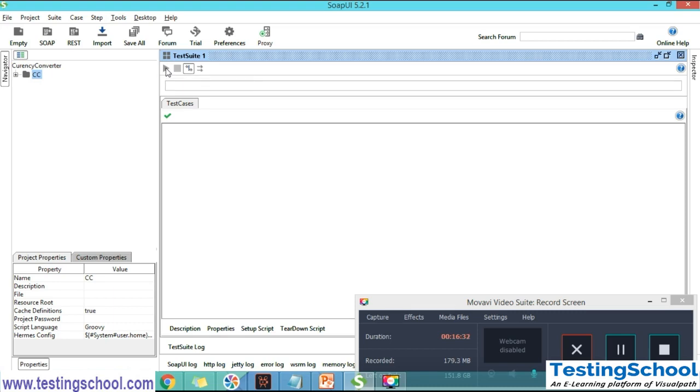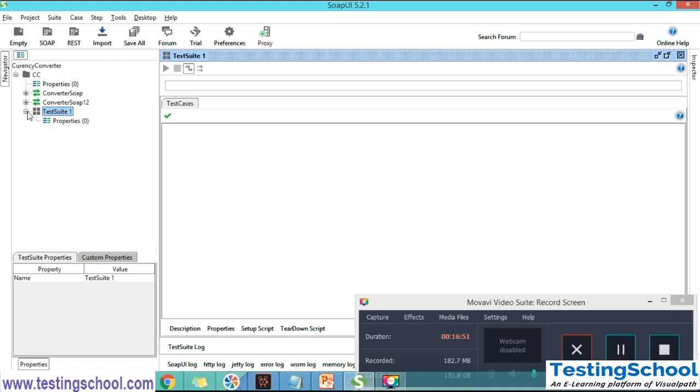Because we have just created the test suite, and under the test suite there are no test cases. That is the reason it appears disabled. Now we can expand this. Here we can see the test suite name. If you expand the test suite, you can see nothing is there.